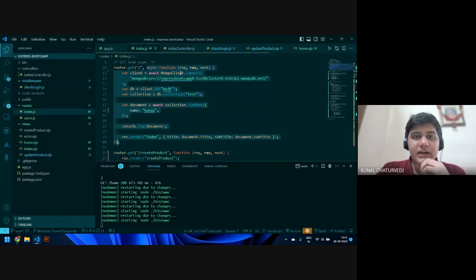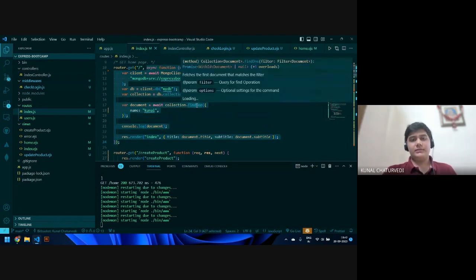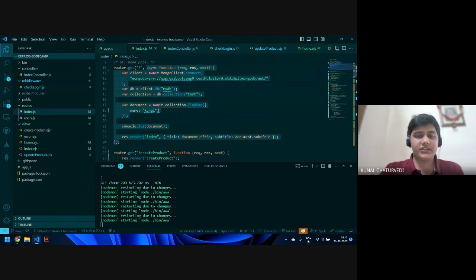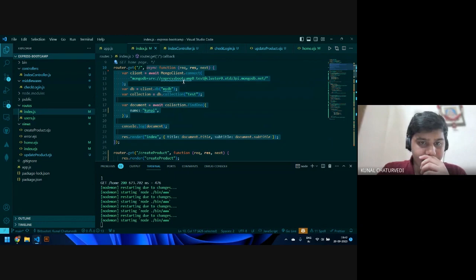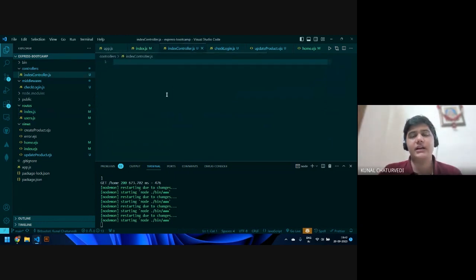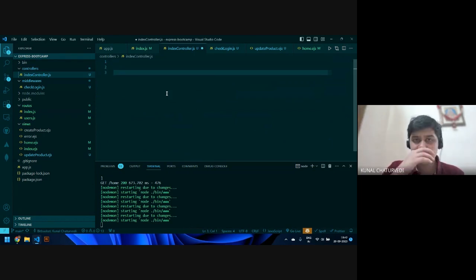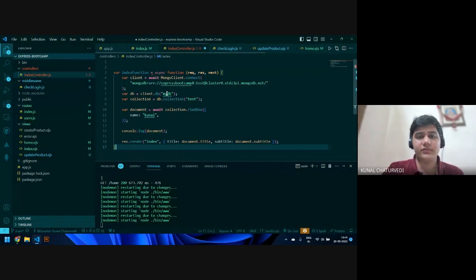Now let's come here and make this function, and copy this function from here, and we will say in index controller dot js, let's just say index function, something like this, is equal to this function.